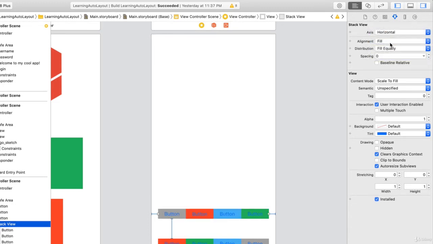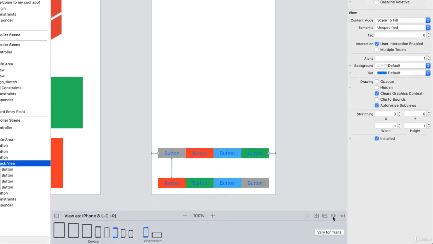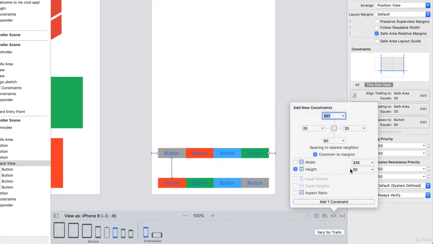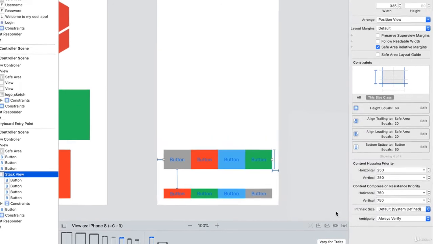Now you can't really tell any difference right now if I change these, and that's because the stack view is currently the same size, the same height as a button. But if I were to change the height of the stack view, let's go ahead and give this a height equal to 60. I'm just going to give it a constraint of 60.